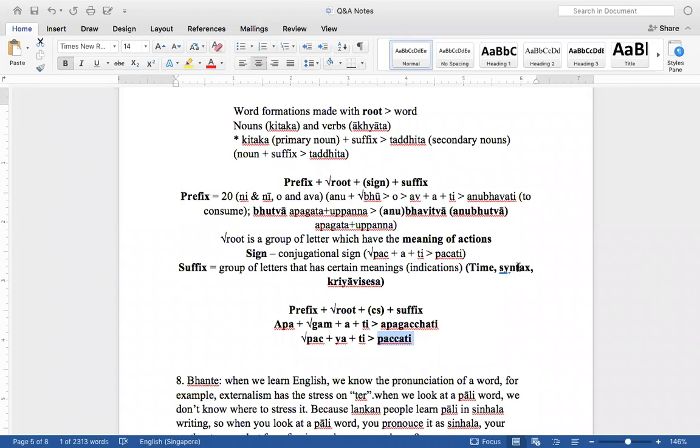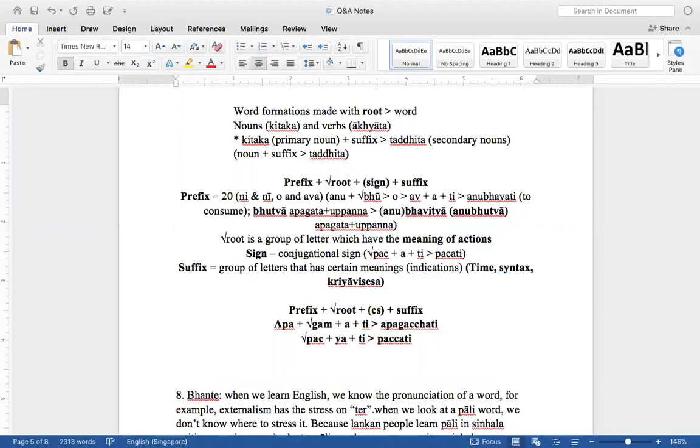So according to the explanation, you will find the syntax, the object, is hidden in the suffix, not in the ya. Actually, the ti suffix has the meaning of an object. Ya is just an indicator to show that this is a passive voice verb. Traditionally, we would explain ya as a sign to aid memory. But anyway, grammatically the syntactic meaning is hidden in the ti suffix. For example, pach plus ta becomes pachita. This ta also has the meaning of past time. Syntax is object, like kammakaraka. So this refers to something which has already been cooked.